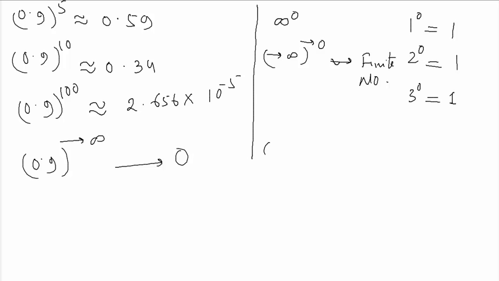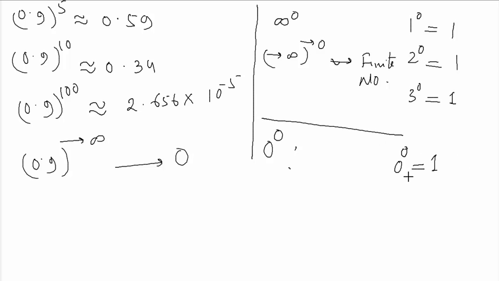And the next indeterminate situation we have is 0 to the power 0. What is 0 to the power 0? You can get this number by using your mobile phone or an electronic gadget like a calculator. This is always 1. This is defined. There might be a situation where some calculator shows it equal to 0, but it is defined that 0 to the power 0 equals 1.